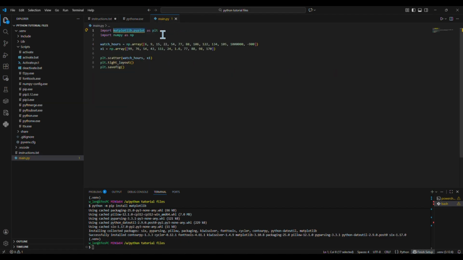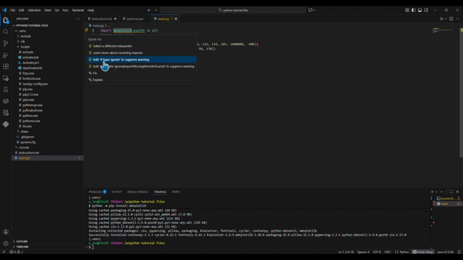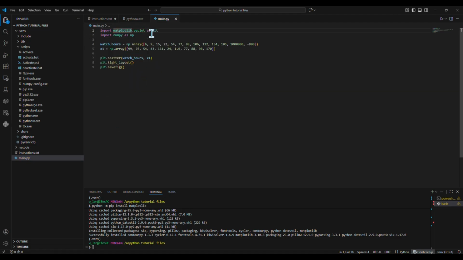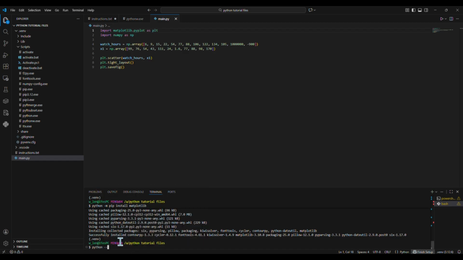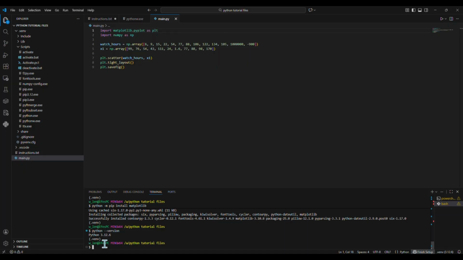Alright, so now let's see what it's going to say. Okay, now the error is gone because we installed it. So now just to make sure again, Python version 3.12.6, perfect.